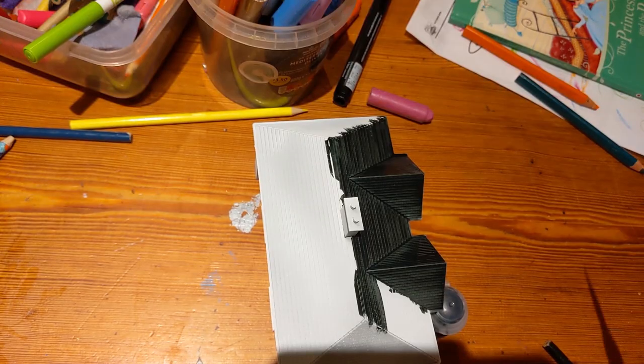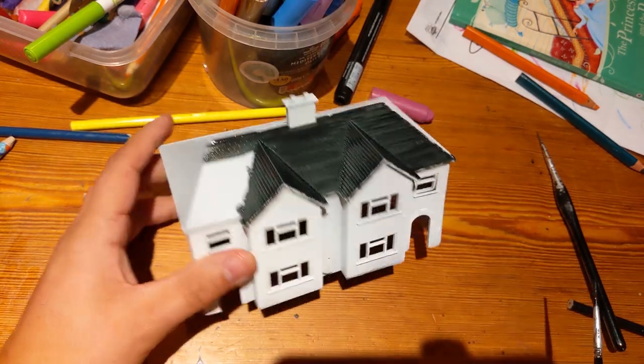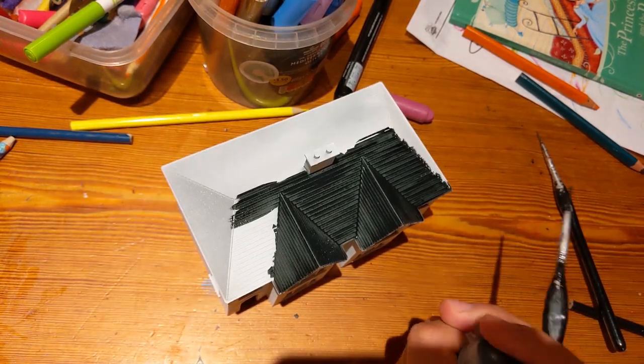So here I am in Hamburg, but the bad news is that Miniature Wonderland has much stricter COVID guidelines than everywhere else. Everywhere else you just show a QR code proving you're double-vaxxed, but at Miniature Wonderland you need proof of a negative test — which you don't even need to get on the planes. So I basically didn't get to go. But I'm back home now and starting to paint up the house.